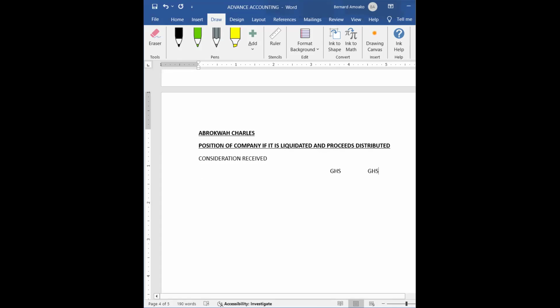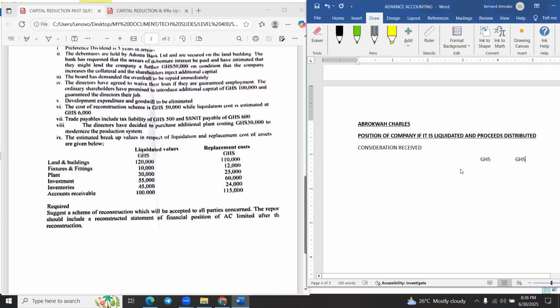Hey, can you see? I can. Yes. I wanted to share double screen, but I was just sharing one. So the considerations were the land and building. I wanted to write LMB, but then someone will come and ask me at the end of the day, what is LMB? Land and buildings. So we are doing that for 120,000. Excel would have been best, right? FNF. You know FNF? Fixtures and fittings. Okay. 10,000.